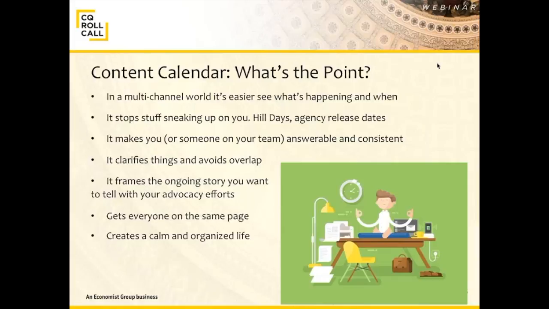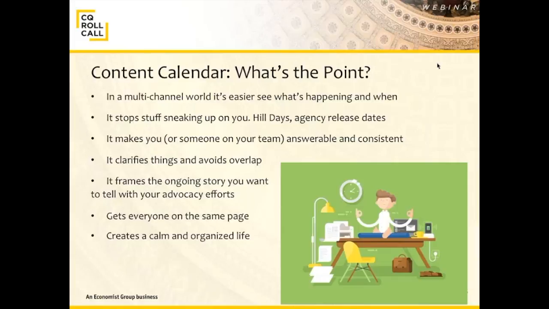It stops stuff sneaking up on you. Maybe you have a Hill Day coming up, or there's an agency release date where you know you're going to have to get your advocates to comment on a regulation or something. If you map out the content needed to support those things, the emails, the handouts, whatever it is, it'll give you a roadmap, and it'll make sure that you don't miss anything important. It makes you or someone on your team answerable and consistent.